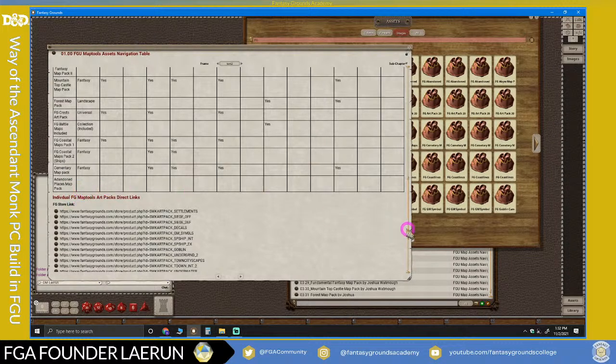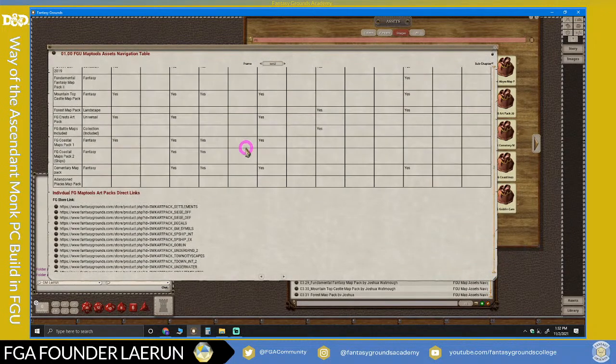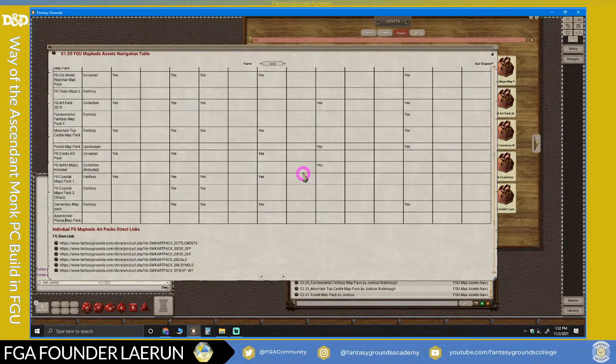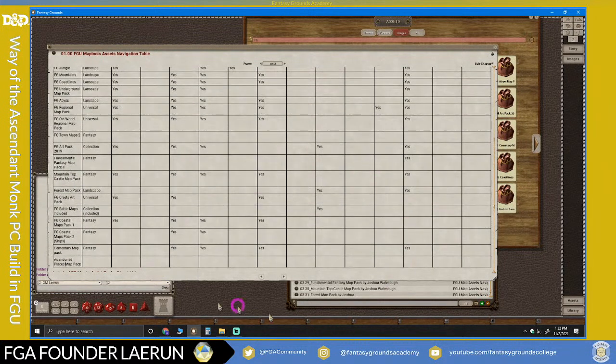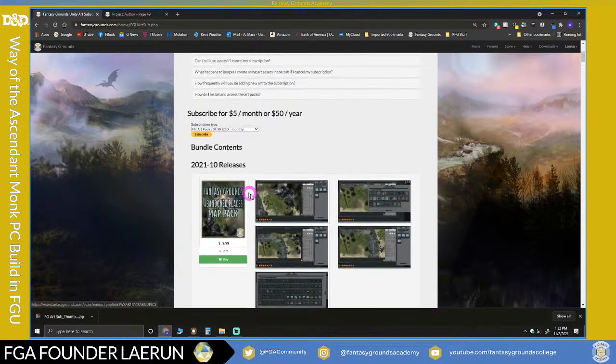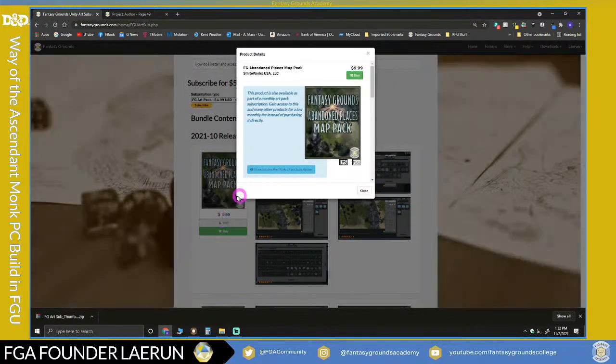Yep. And then as you stretch this out, you'll see that it's quite huge. So I'm going to have to think of a different way to handle this. But this is really handy if you have no idea what's in the map pack. So it kind of helps with that. And you can always come to the website and look at the descriptions in here. If you click on the info button here, it tells you kind of what's in it.